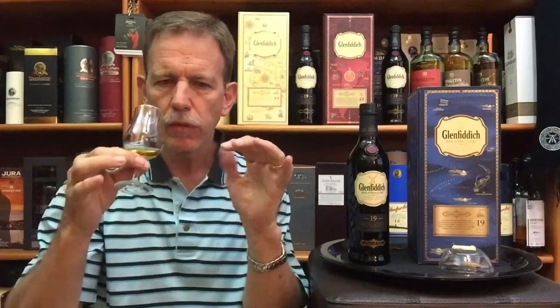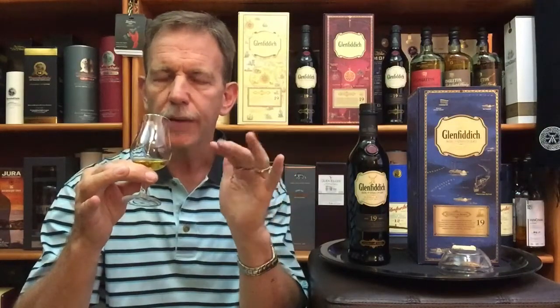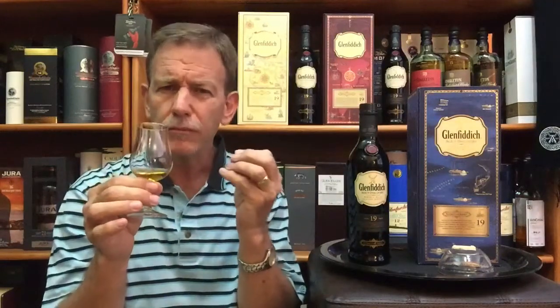Vanilla and the sweetness and the layering and the light tannins from the oak, that is what I agree with. I'm not getting the leather and the tobacco on the palate, but I am getting toffee and gentle spices and apples, and I'm getting apricot, stone fruits. That's what I'm getting here. The finish is a bit longer than the Madeira cask whiskey. It is smooth. There's vanilla that's sort of lingering, sweet fruit and a hint of spices. This is quite pleasant. I must say, this one is better than the Madeira one for me.